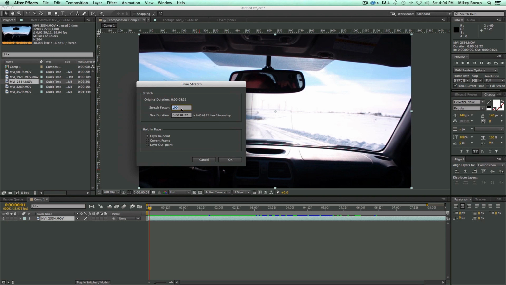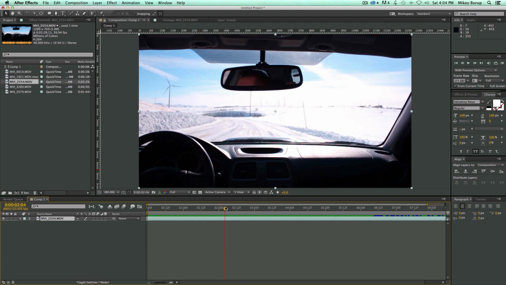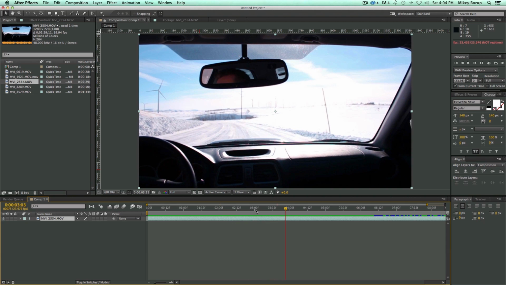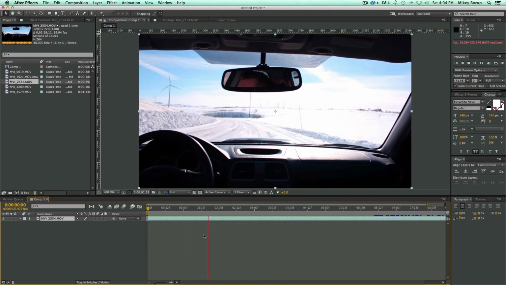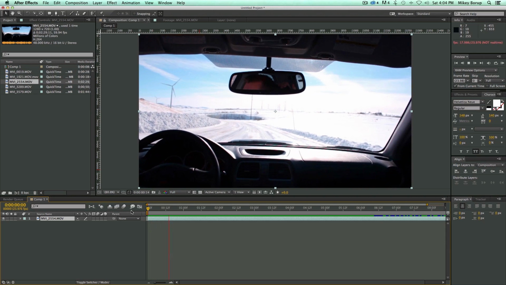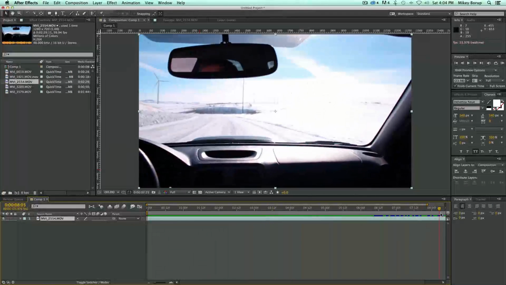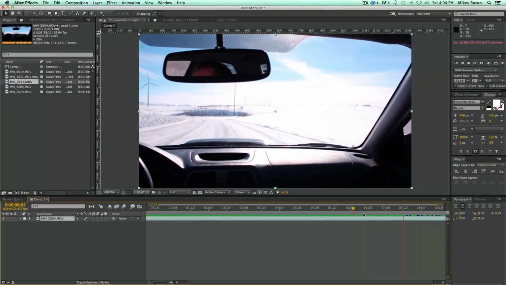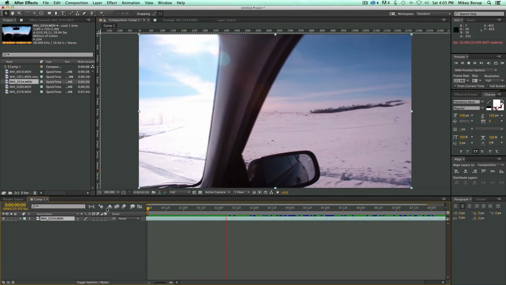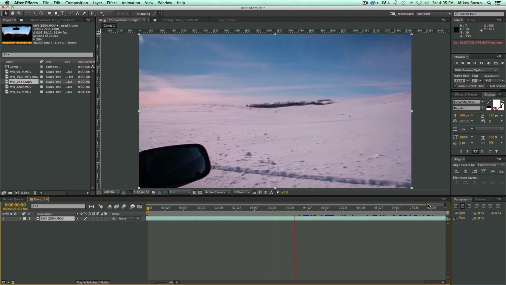And with time stretch, you have a stretch factor. So at a stretch factor of 100, that means it's not stretching. It's 100% of what it should be. And when you're going from 60 frames to 24 frames, you stretch things at a factor of 250%. So now each frame is going to be represented on each frame. And so we're not going to be doubling frames or anything like that. And I slowed this down to the perfect amount if I wanted to have 60 frames a second now into a 24 frame composition. So say right here, we wanted to slow it down even more.